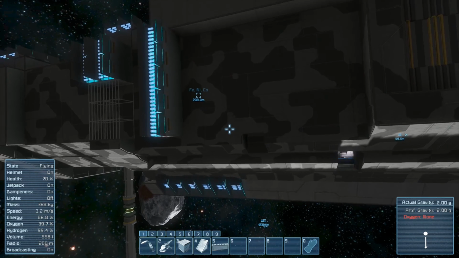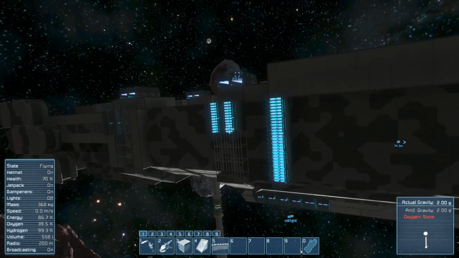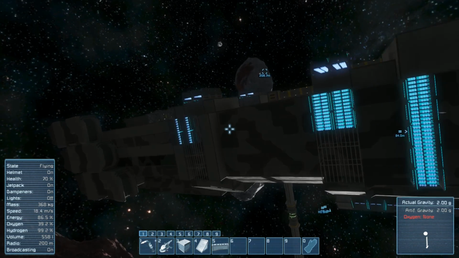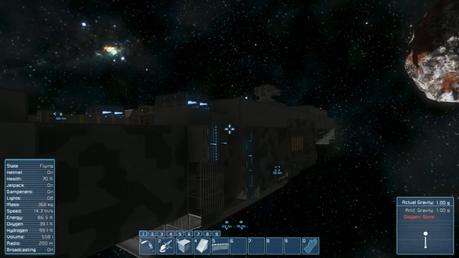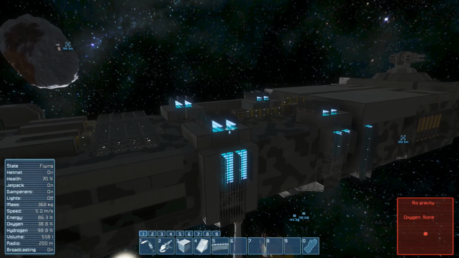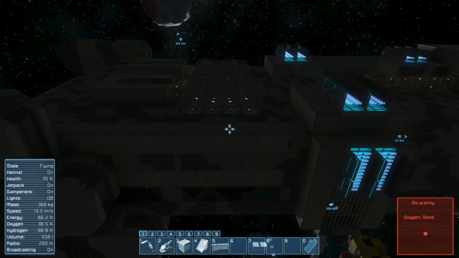All right, so that's actually all of the internals currently. We will be doing some more work on the exterior of the ship coming next week. But I do think I'm going to take a small break from this build currently because it has been a big build, and I have spent many, many hours on this thing already.